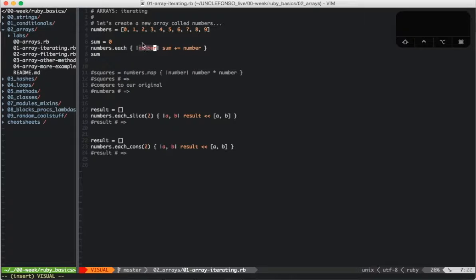And what's happening is for each element, for instance, this is 0, right? So this becomes 0 for the first one. And then inside of the machine, these two are connected here. So when this value changes, this value changes. So then this becomes 0, right? And we already know that sum is equal to 0 because that's how we first assigned it.